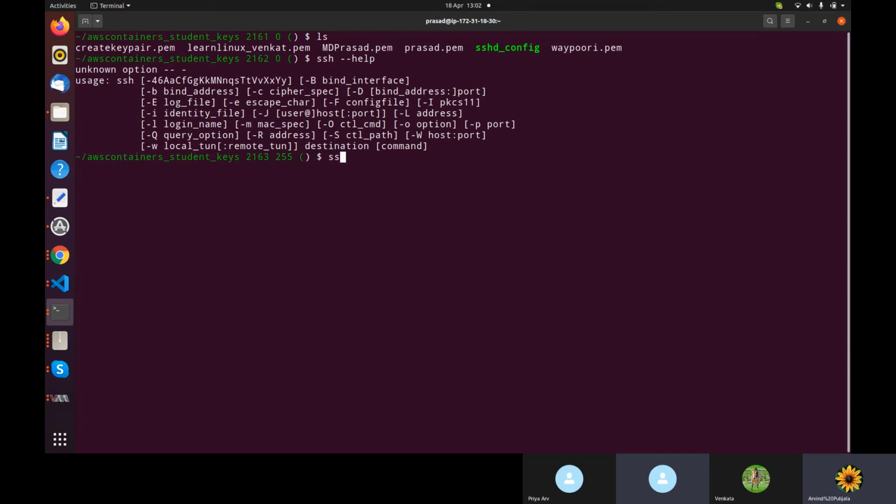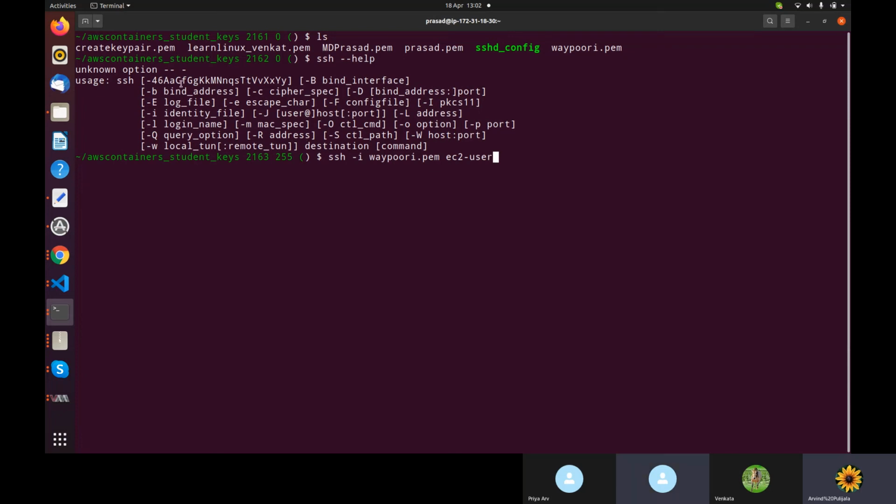So first I am going there as the identity file, epuri.pem. Next, I think it is ec2-user. Bind address, minus w host colon port.